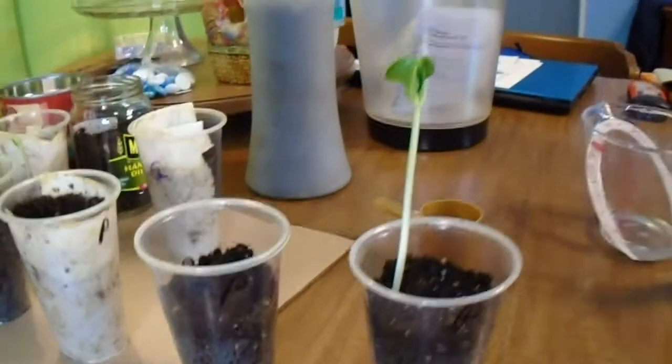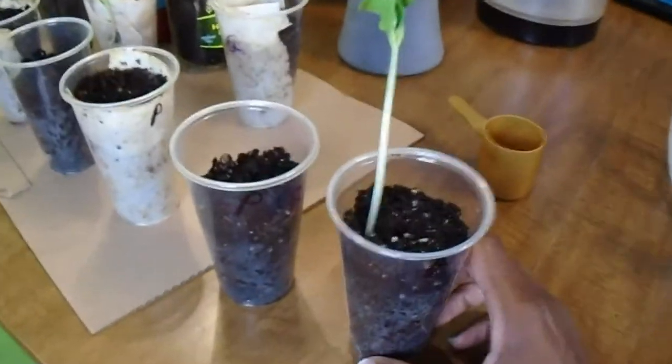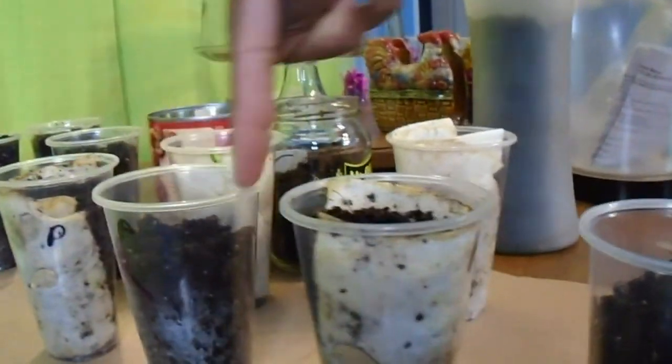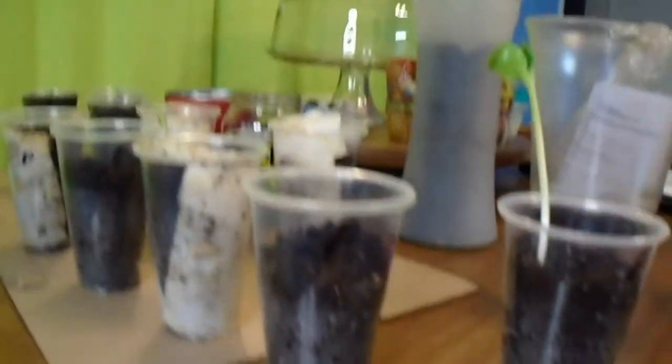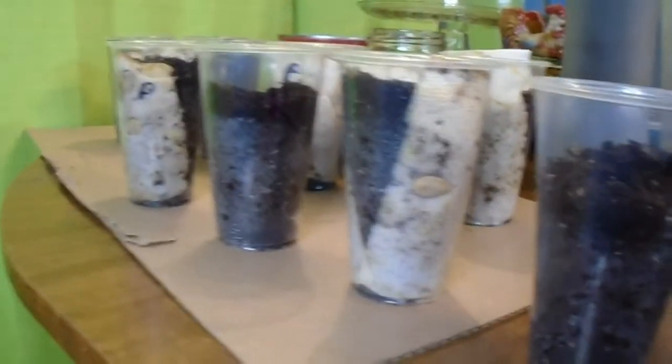So another thing I want to show is that when you're dealing with biology or plants, anything that's living, everything varies. Right? So all 5 of these were planted on the same day, but you can see this one really took off. You have tons of roots. Here, nothing. Here, nothing. Nothing here. You have the seed here just starting to germinate. So you gotta be patient when you're growing things. Just because one takes off doesn't mean the rest of them will. And 1 or 2 may never germinate. They may just decompose in the cup or something.